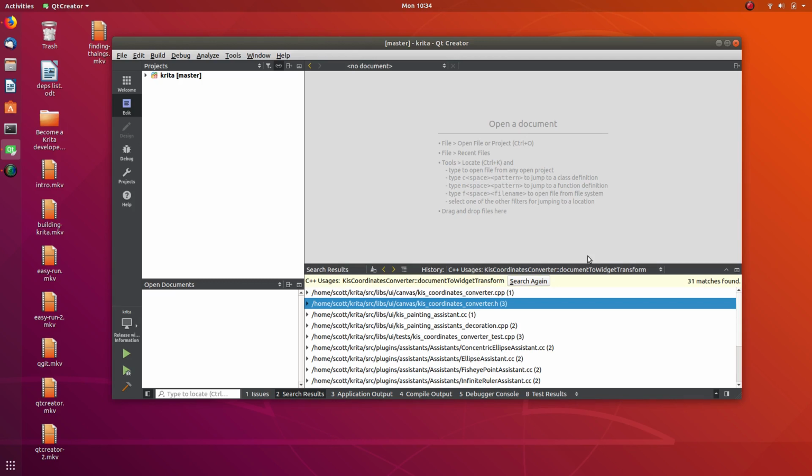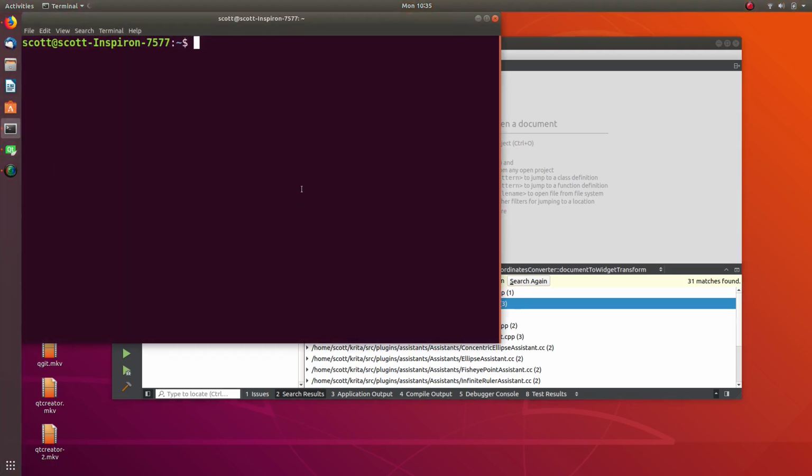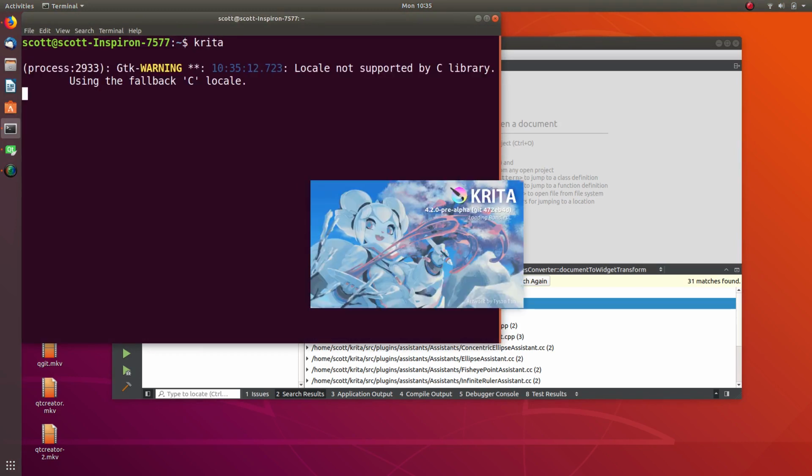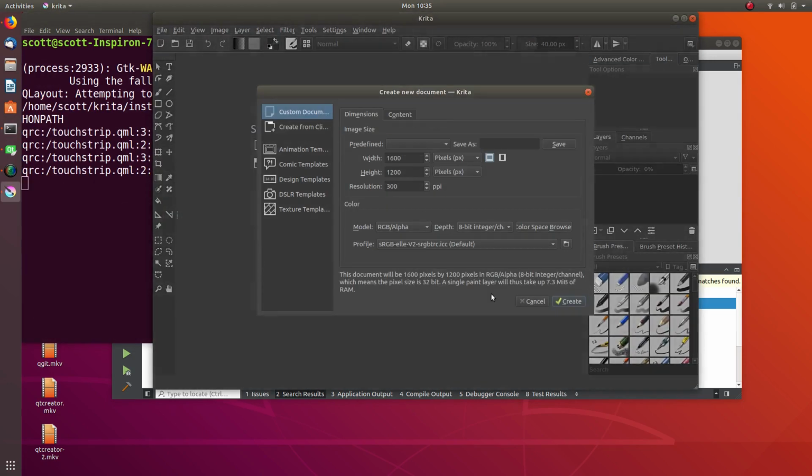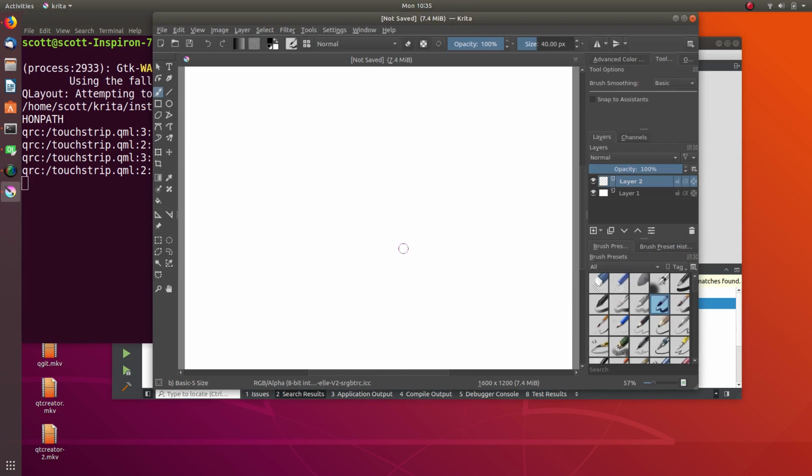So we're going to go over some techniques that I use to help move around in code and find things. The first thing I usually do is, if there's something I really don't know where it's at, I actually start Krita and I look around. So we're just gonna start the program. Let's say, for example, I wanted to make some changes with the crop tool.